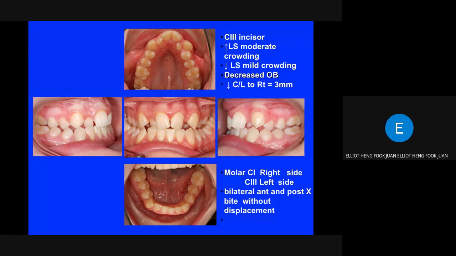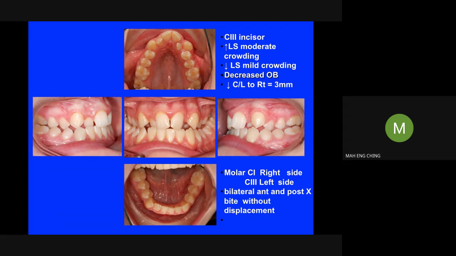4C. Why 4C? MOCDO. Yeah, MOCDO. So that's what I mean. If you have two category 4, then go for MOCDO. So even though we have a displacement and a crossbite, the crossbite will come first before the displacement. So MOCDO: first missing teeth, then overjet, then the third one crossbite, then displacement. Finally, it will come to overbite.